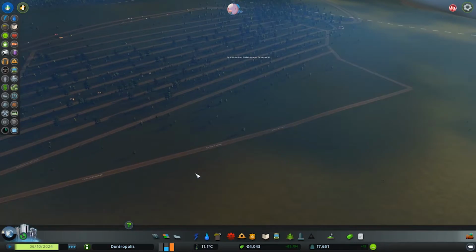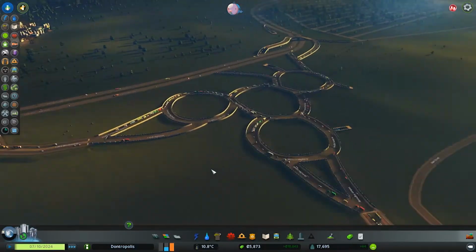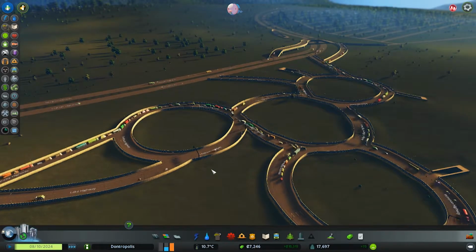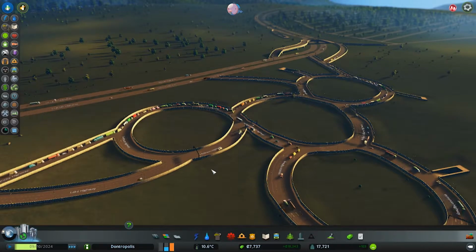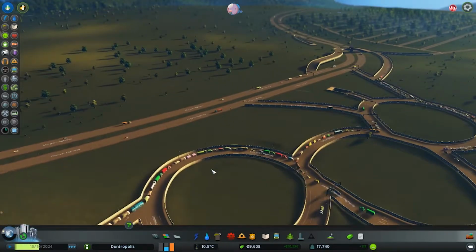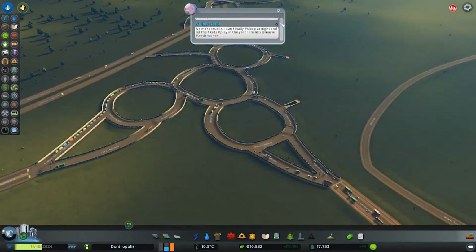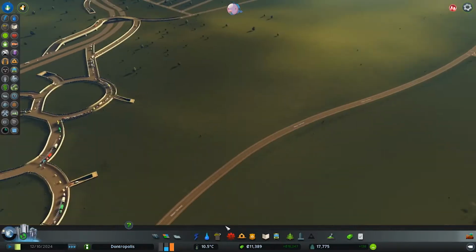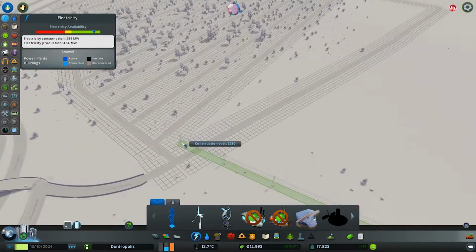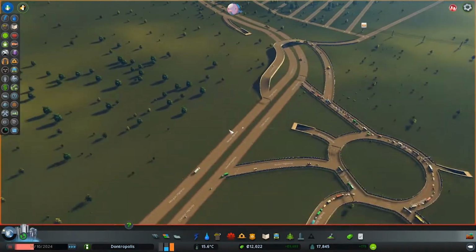Problem is, I need my train station still, but that's fine. I wonder if I can free this up just a touch by playing around with it. We're not going to do that just now. We're going to get this sorted. So I want you to come from here across to here. And then what I want to do is just pause for a second.